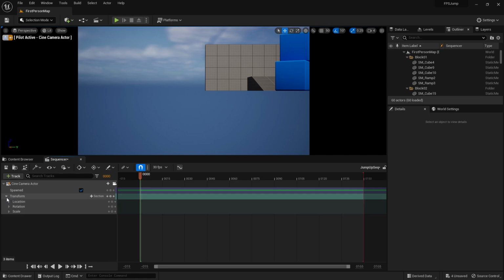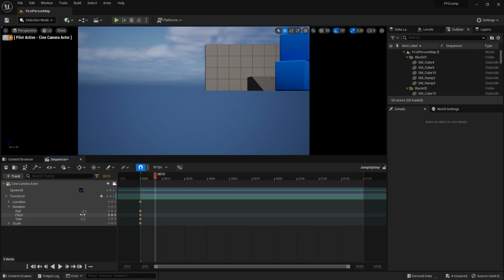So I'm going to go to my transform and add a key for all the keys. This is important. We want to make sure that location and scale are set at the start to be 0, 0, 0. So location should be 0, 0, 0. If it isn't, make sure it is set to that. The rotation is where we do most of our work, especially in the pitch. So if I go across and move this a few frames forward, the trick for this is that you do want it to be quite quick. So we'll go to like frame 10 maybe.